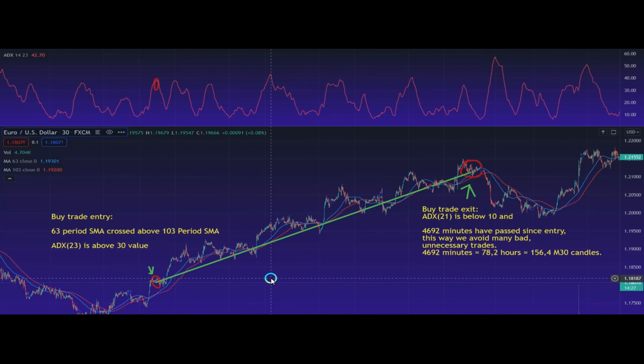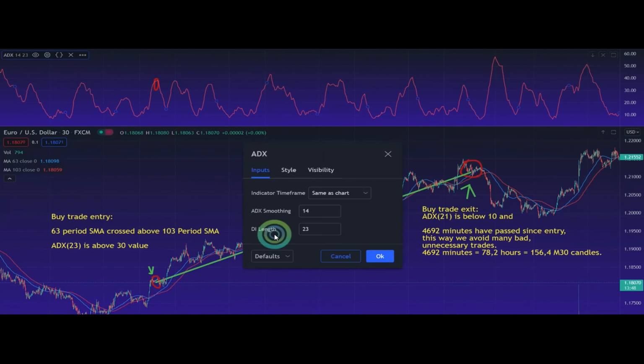And our second condition is the ADX. Now that is really important: do not use the default length of the ADX. What I use, and I've backtested it, works much better than the default. And this is why it is really important for me to code my strategies, and to have the ability to backtest them on real tick data, on 99.9% tick data. That is the highest quality available on the markets. So what you should do is just adjust the length.